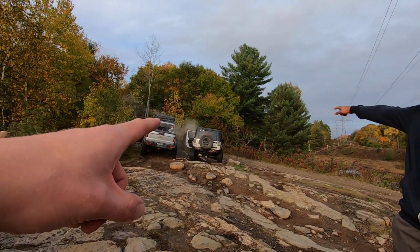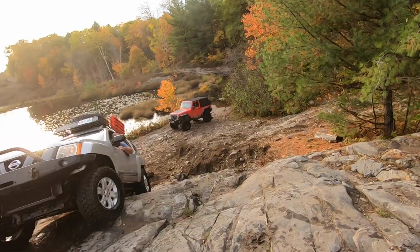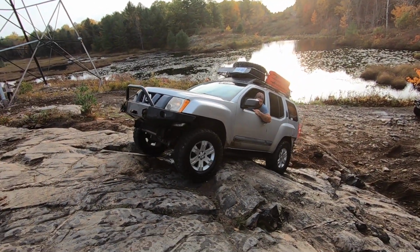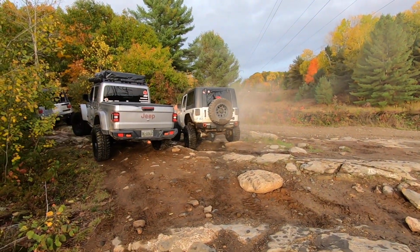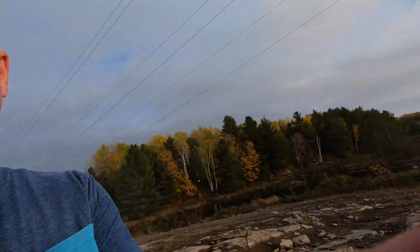Yo! Yo! Looks like we might have a blown rad going on over here because I can smell coolant. Don't ask me how I know the smell of coolant so well.